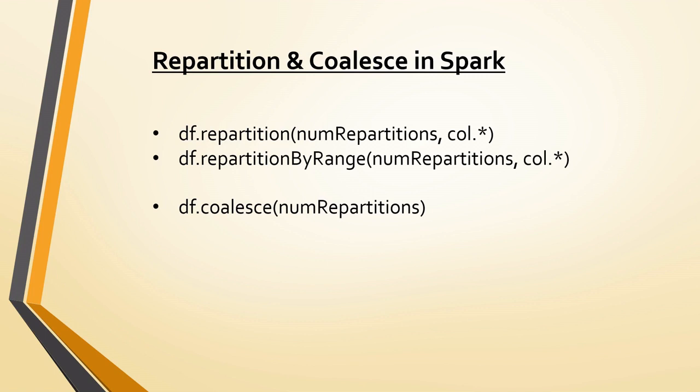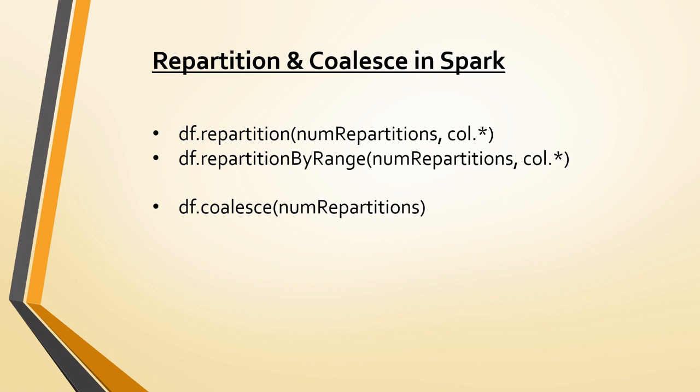And the second one is repartitionByRange, which means it will repartition by range of the numbers in the data, and it also takes two parameters, numPartitions and columns. Any number of columns you can mention on which you want to do the repartition. And even in this function one input parameter is mandatory.